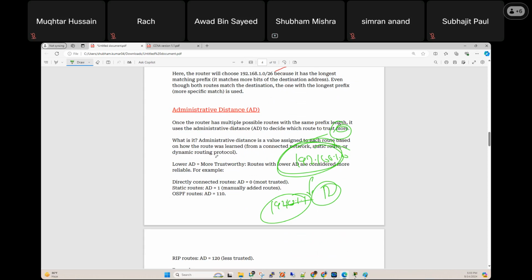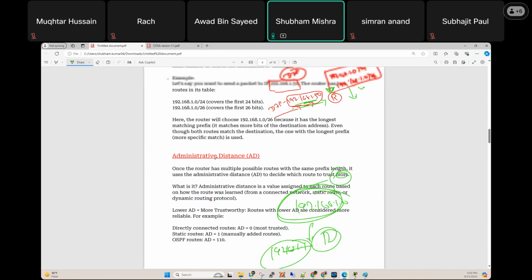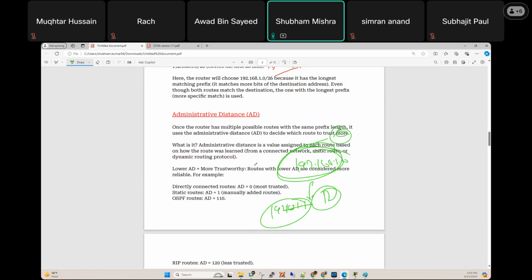So that is called the second condition the router will check, guys: the AD value. So the first parameter the router will check for the forwarding decision is called longest prefix match. When longest prefix match ties, the router will prefer what? The lower AD value. Clear, everyone? But in any scenario, the AD value may also tie. I already told you. For example, on all the routers, you are running the same routing protocol. It means your router is getting the routes from OSPF. It means for every route, the AD value is 110.